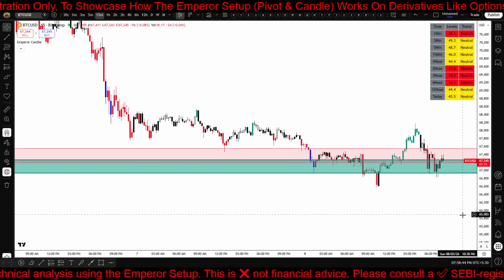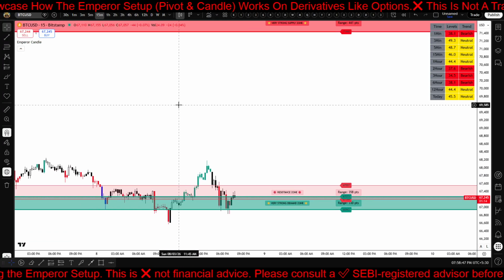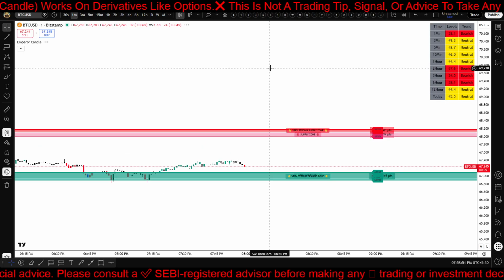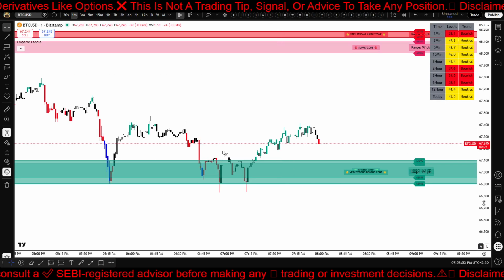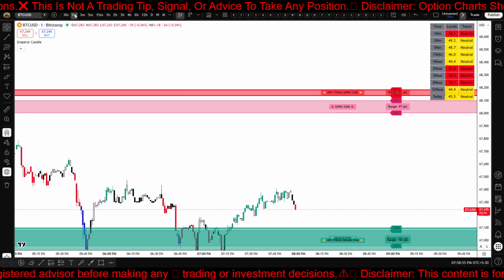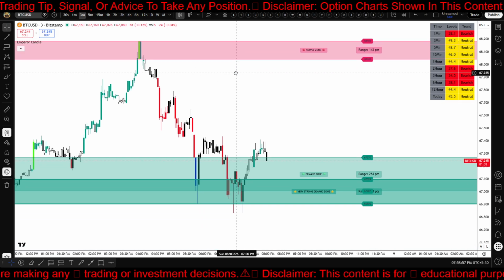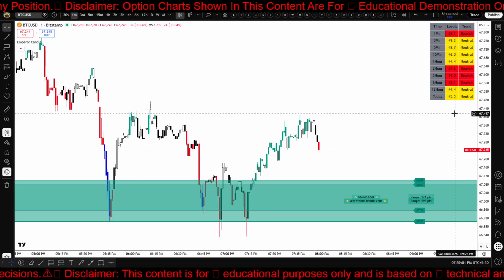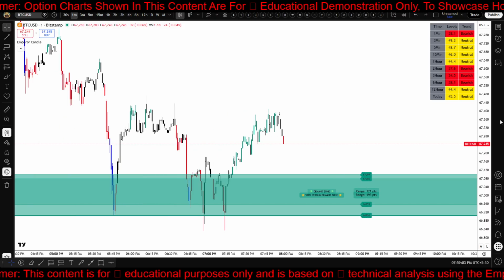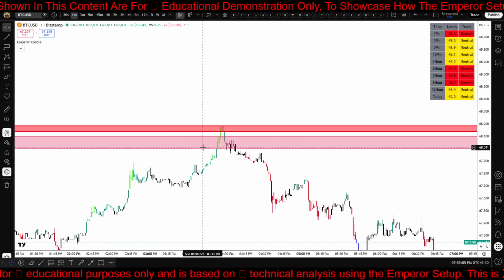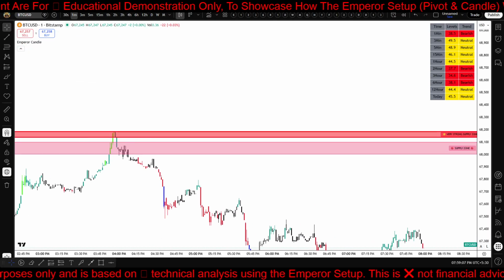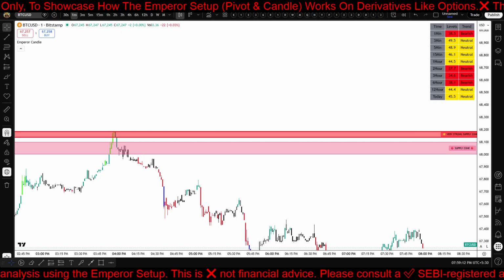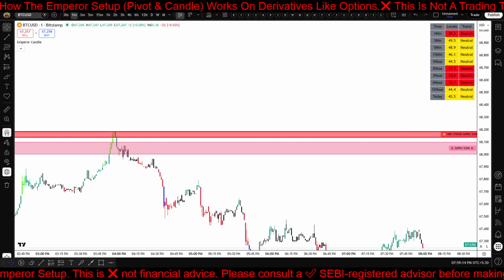Now let's talk about support zone. I will tell you right now, in the live market we are not getting any support zone labels. Support zone labels form when the market, okay, we will talk about supply zone first, then it will be better to understand support zone when it appears.